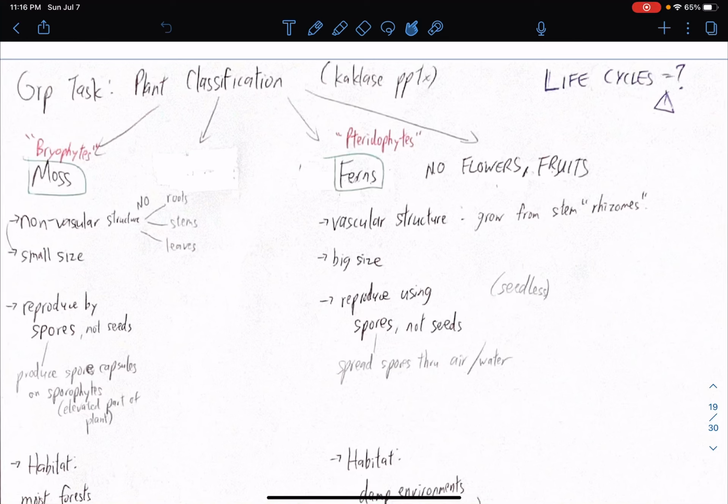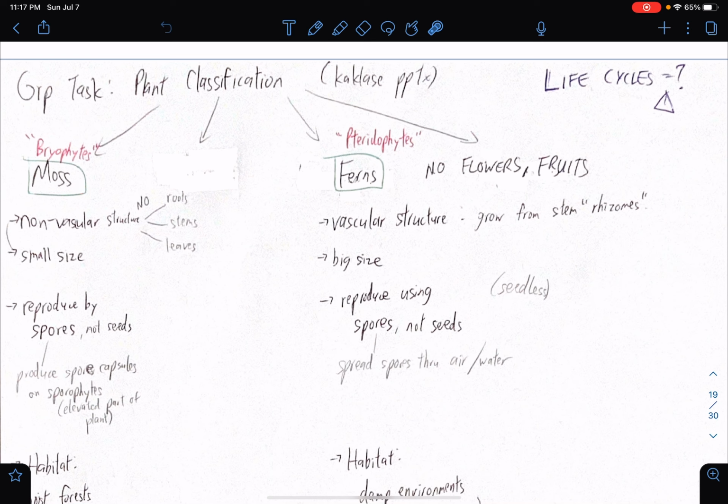In this video, we will talk about plant classification. I'm not sure if I still memorize the flow chart, but basically we have non-vascular plants and vascular plants. There are non-vascular plants that are seedless, and there are those that bear seed. And we have gymnosperms and angiosperms. So that's basically the things that we will talk about in this video.